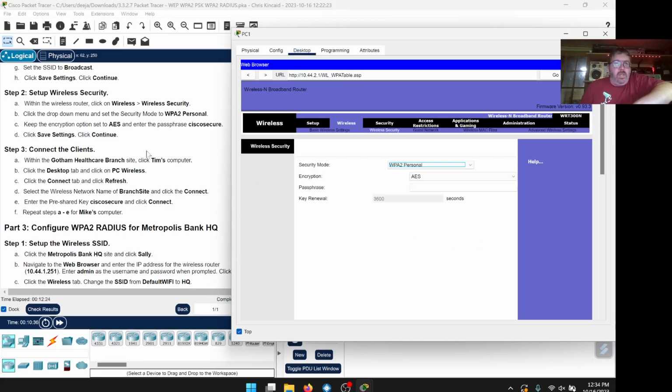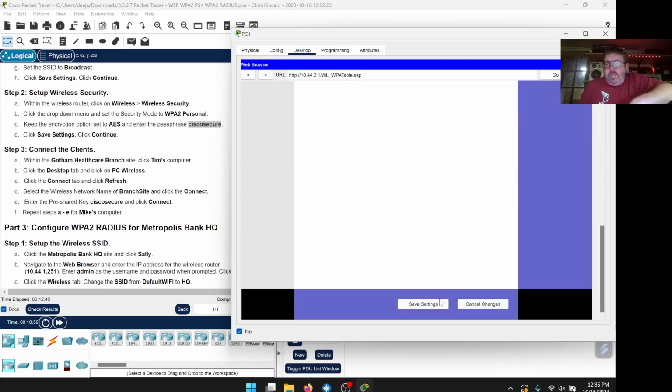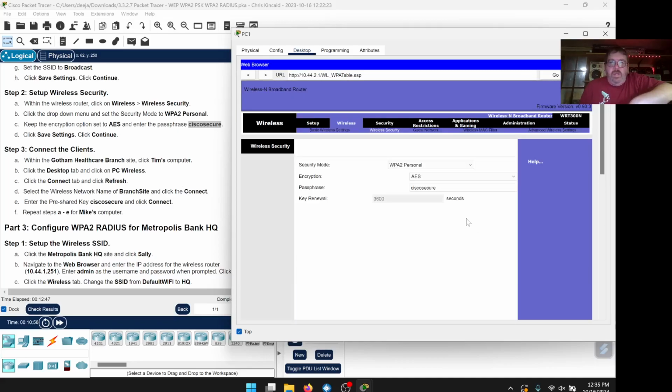And step 2C, keep the encryption key option set to AES and enter the passphrase Cisco Secure. I'm going to do a copy and paste. If you're going to do a copy and paste, make sure you don't have any spaces at the end or at the beginning so it doesn't mess things up. And we click save and ignore the click continue.